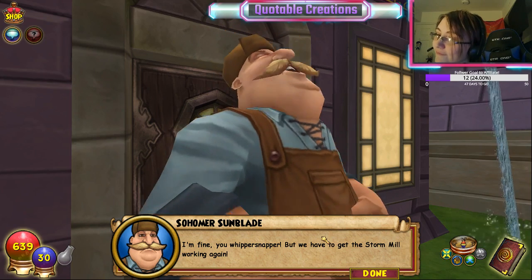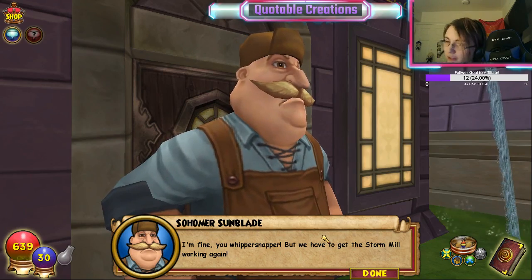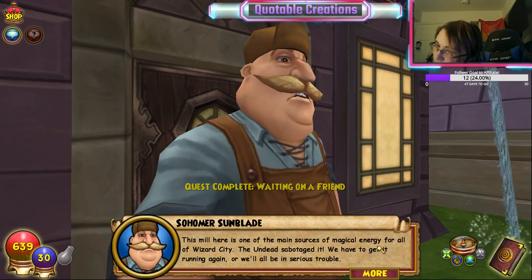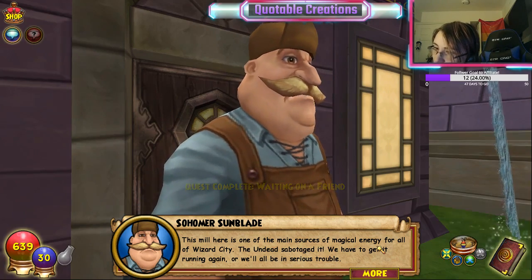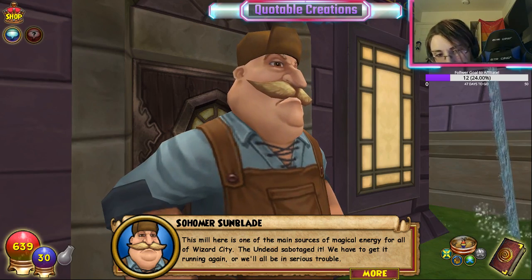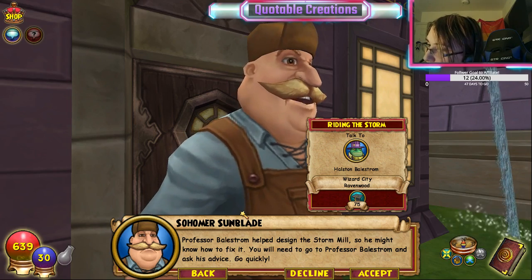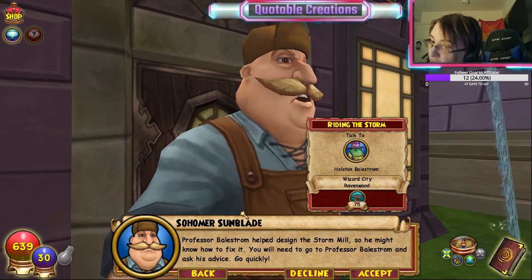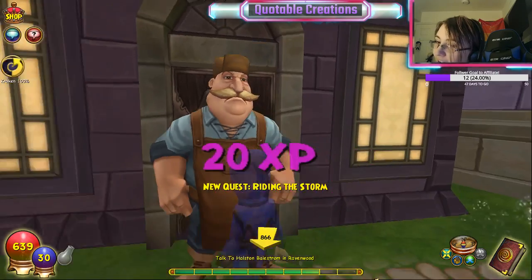Okay, I'm fine, you whippersnapper, but we have to get the storm mill working again. This mill here is one of the main sources of magical energy for all of Wizard City. The undead sabotaged it. We have to get it running again or we'll be in serious trouble. Professor Bailstrom helped design the storm mill, so he might know how to fix it. You will need to go to Professor Bailstrom and ask him for his advice. Go! Quickly!